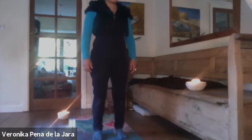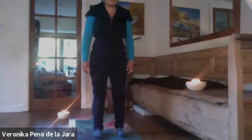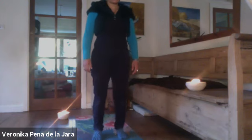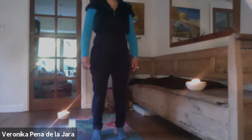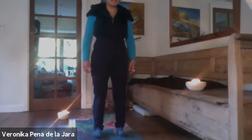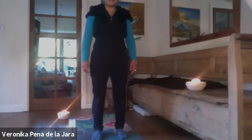Feeling those calves and shins, and that Achilles area in particular, really beginning to warm up. And just really getting that warmth in there. And then when you've done a few of those and you feel that warmth has really come into the back of the leg, then we can just allow ourselves to come down onto the feet and really feel those feet sink. And we've got that real sense of the feet.